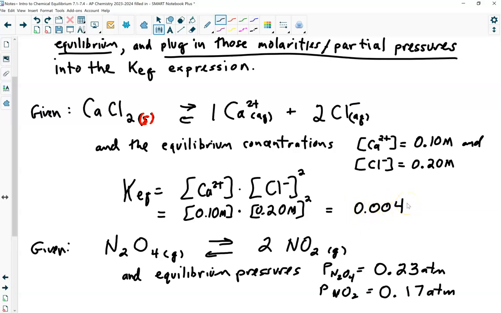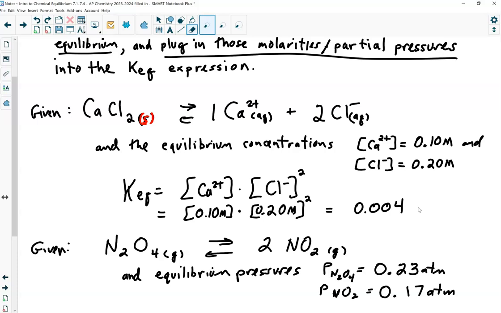Here's the beauty, and we're going to learn again why this is. The units are not molarity cubed. In fact, K_eq is unitless. So all you people out there that don't like to write units, you're going to be so happy. Because no matter what, whether these are pressures in atmospheres or molarities, when you get the numerical value for K_eq, you ignore whatever units were there. There's a reason why, and it's the same reason why solids and liquids don't affect the value of the equilibrium constant, but we're not going to learn about that today.